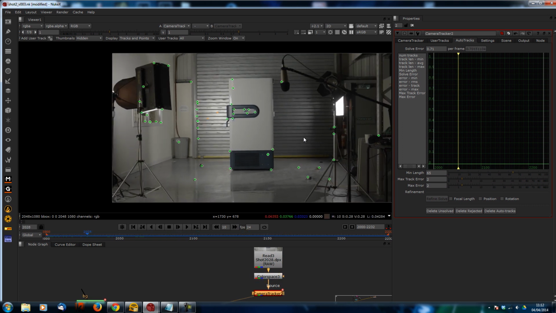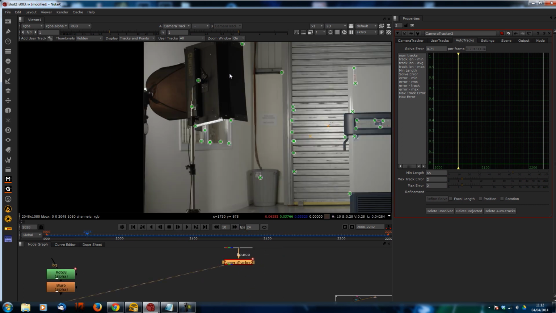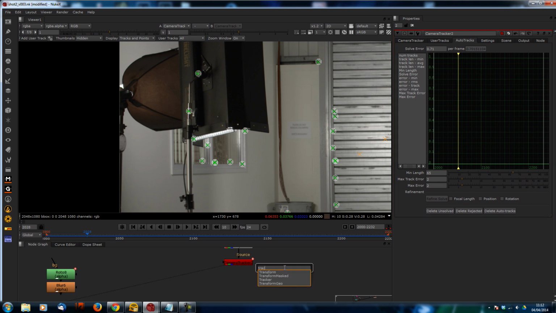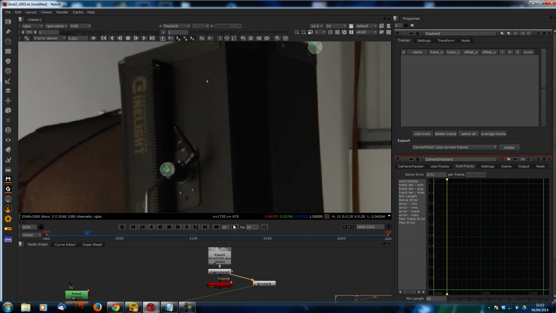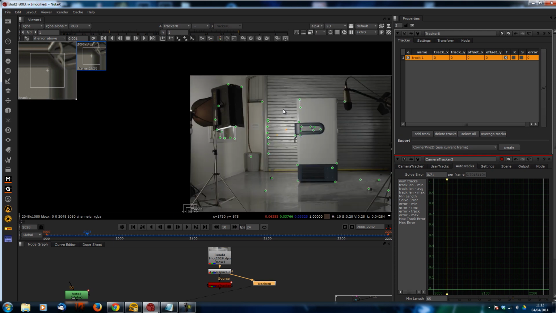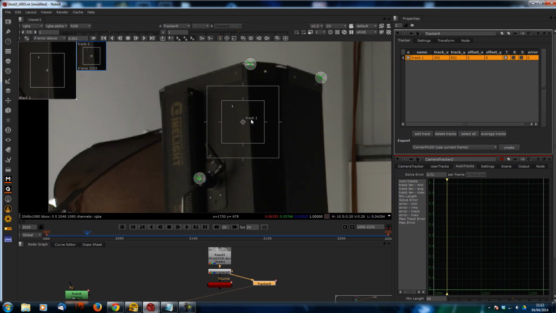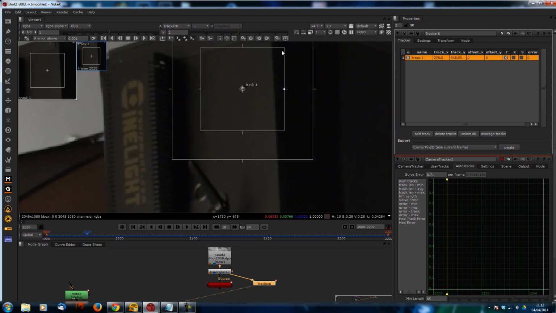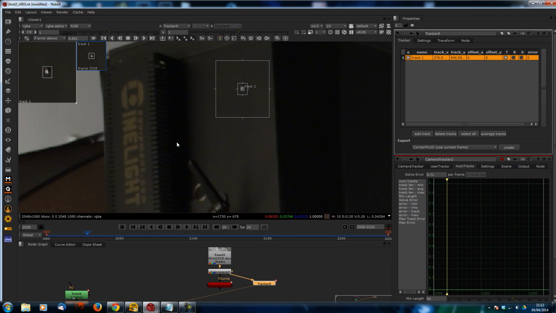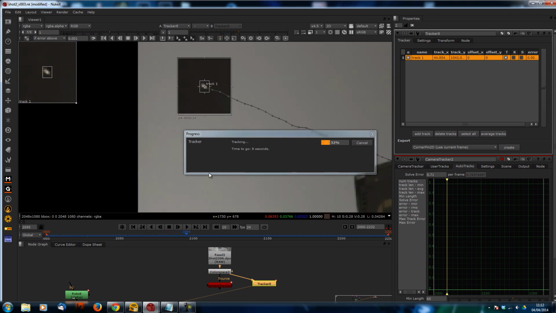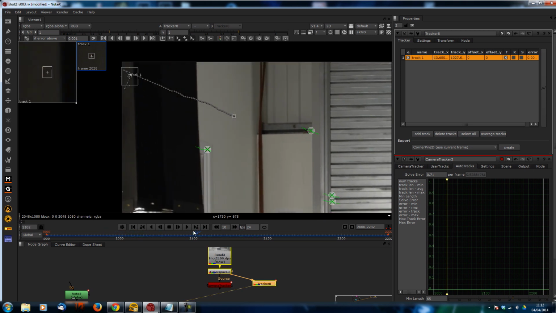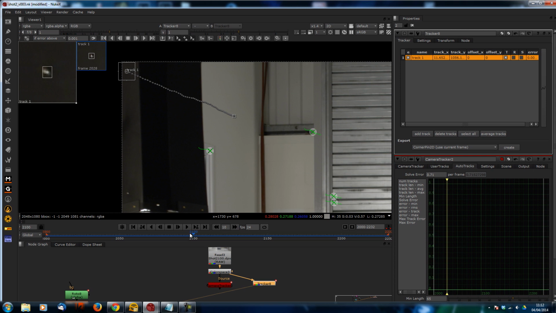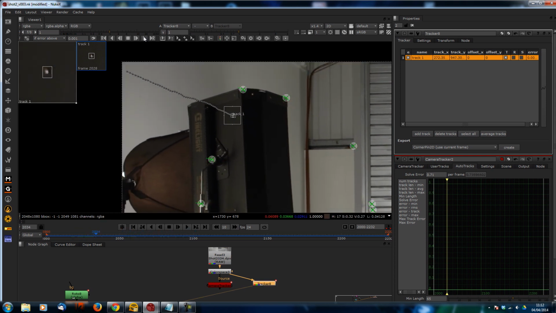Another technique you can do is to create user points. Let's say I didn't have any points here. You can quickly come in and create a tracker node, plug that in, and create the new track. Let's say I wanted to track this point here. I could now go ahead and track that. Then I can add that point. Let's say I was happy with that, I'll delete it off to this point, and now I can go ahead and add that. I'll track back as well.